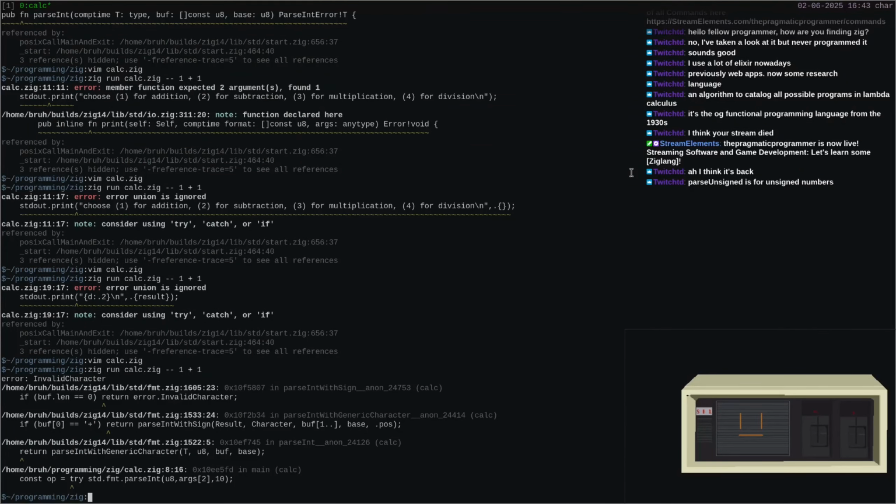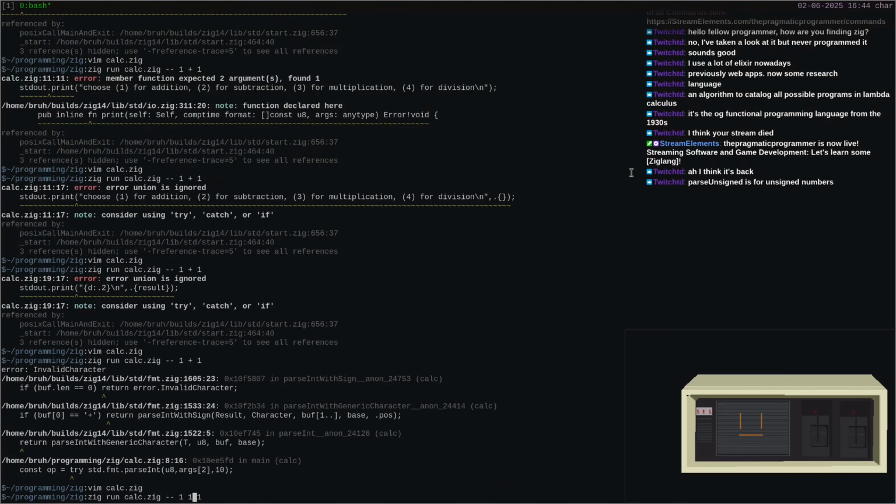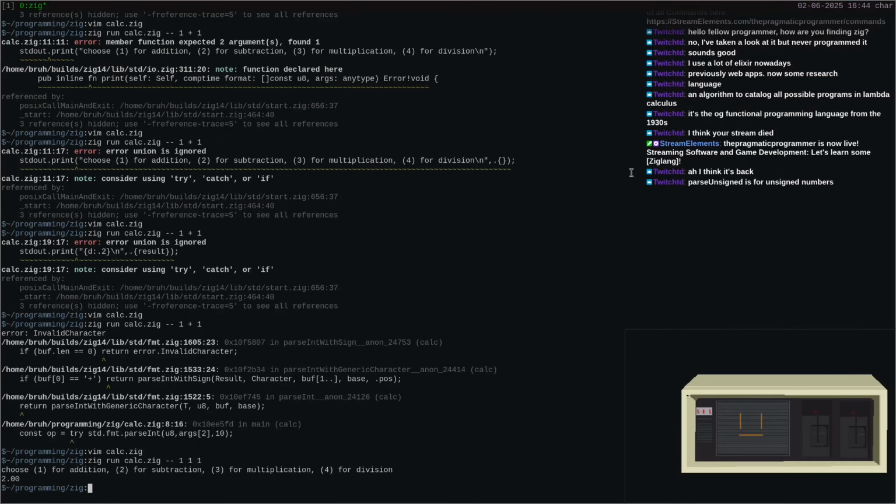Invalid character. Right. Two. I have made the worst calculator in the world. Yay.